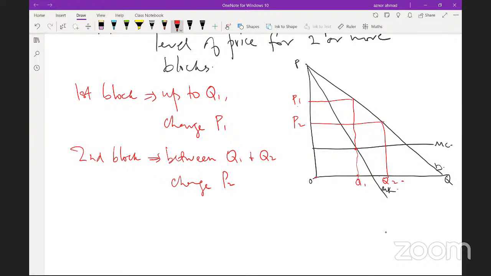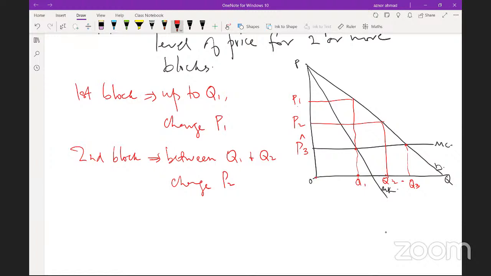Okay, so here I'm going to give you a 2 blocks example, but you can also, of course, sell up to P3, and up to quantity of Q3. Here, let's say if this is what's happening, it means there are 3 blocks of pricing, right? From 0 to Q1, you're paying at P1. From Q1 to Q2, charge at P2, and from Q2 to Q3, charge at P3. And as usual, you cannot sell below that, because the price is lower than your cost, so definitely as a firm you won't charge that. You won't be selling at that price, yeah.